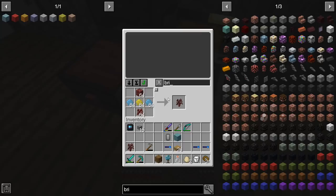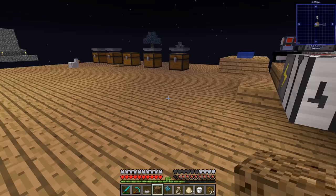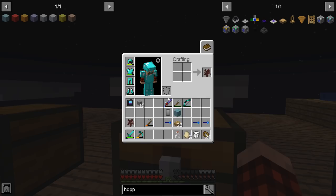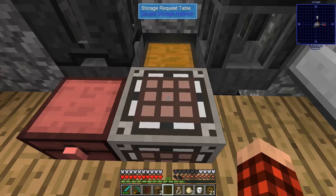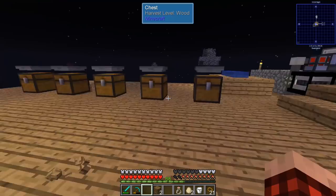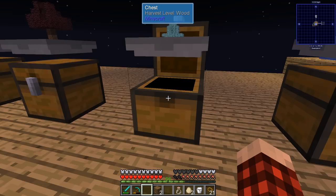All right, you guys. Hopper. Let's make like... There. Okay. We'll make one of these. We'll make one of these. I wonder what that netherrack sapling grows on. Oh, we haven't even had those sitting there. That's money. You go there. All right, what do you grow on, sir? Let's get some more mulch. Maybe it grows on this. You do? Okay, this already has mulch in it. Okay, you are that. I need a mineral sapling so I can make this last guy.